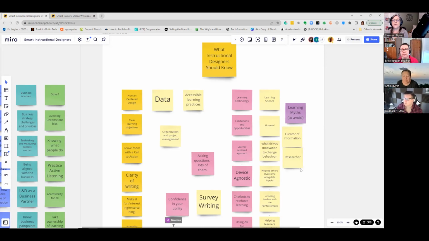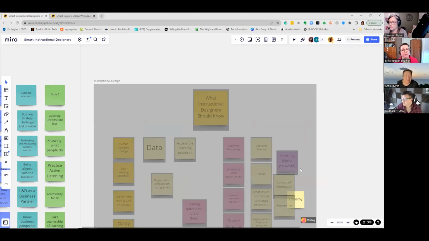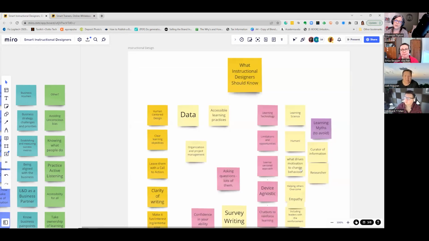what are you doing? If somebody told you that we really should not be using Bloom's taxonomy when it comes to writing learning objectives, and you are a Bloom's taxonomy user, it's your job to go out there and find the research that supports one idea or the other, or what's the balance in between.